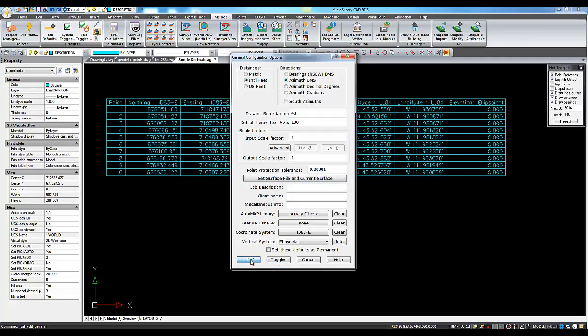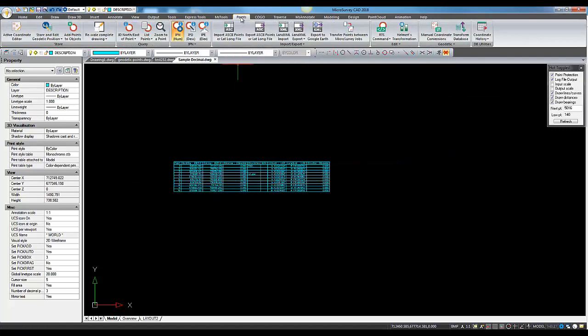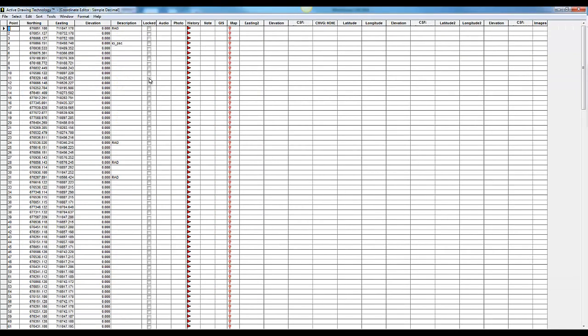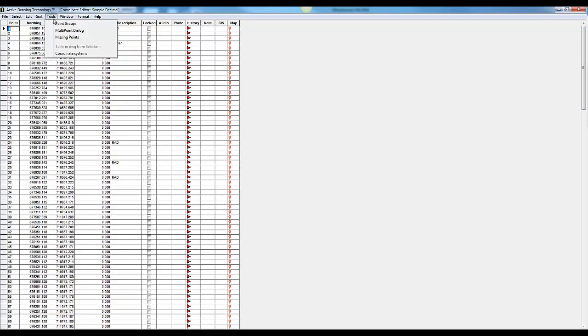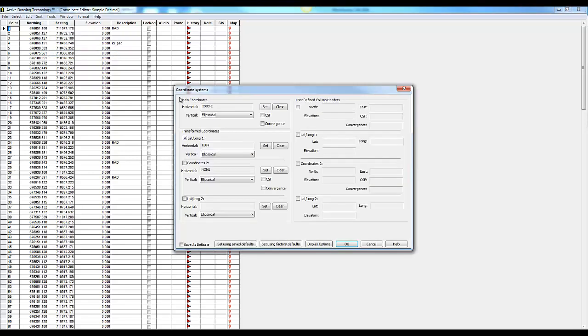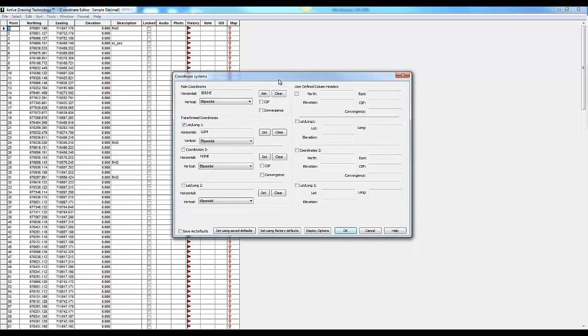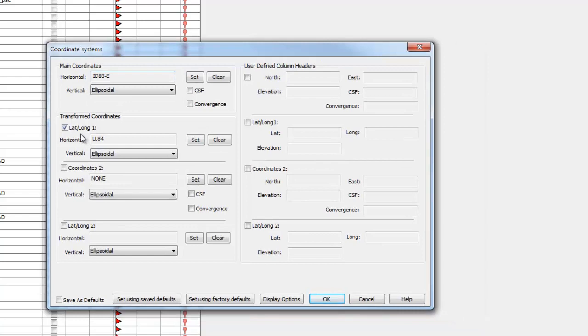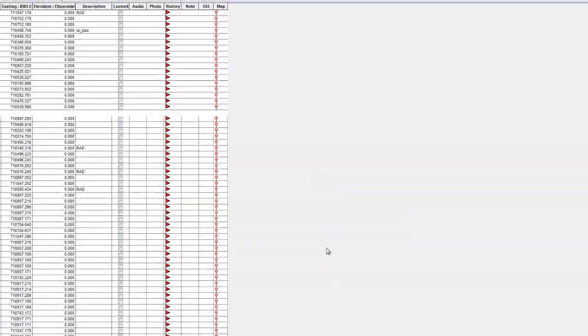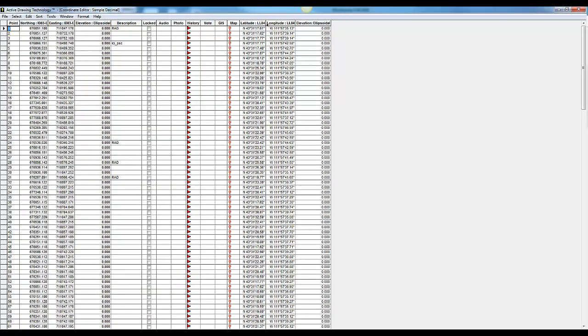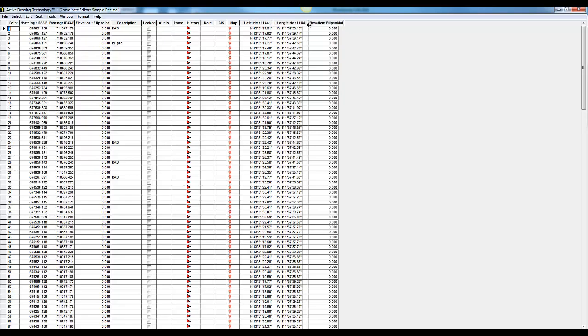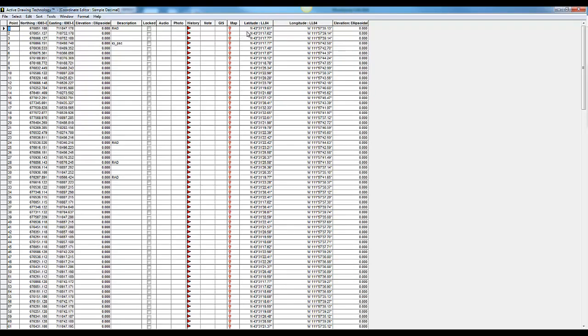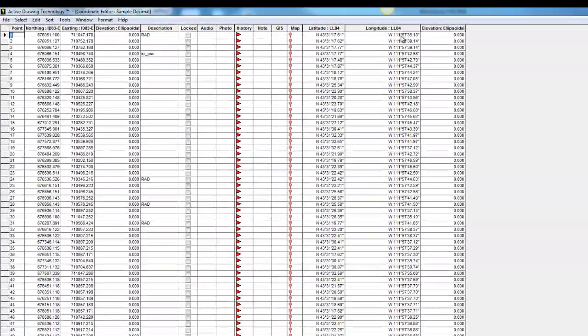And once you've done this, you can just hit OK, and you'll need to go back into the points ribbon and into the active coordinate editor and go back into Tools and into Coordinate Systems. And since it's already remembered the conversion from last time, these are already saved, so you can just hit OK, and it will recompute these lat long positions, but their output will be in a degrees, minutes, seconds format.